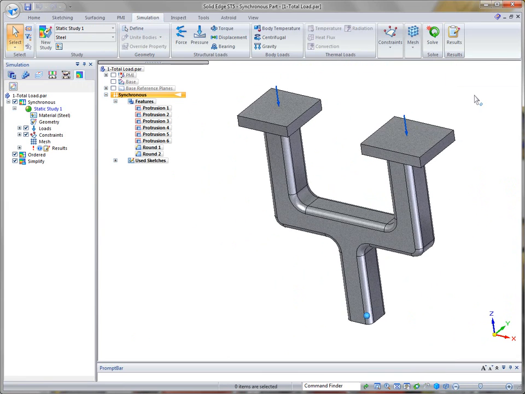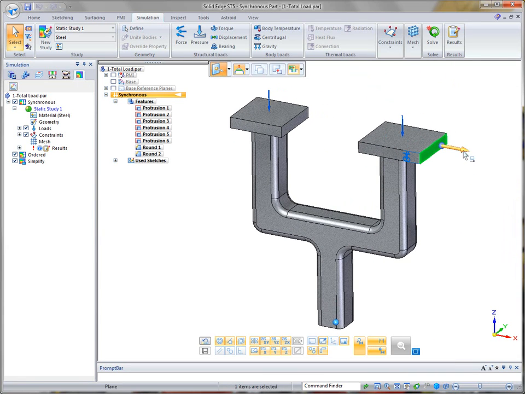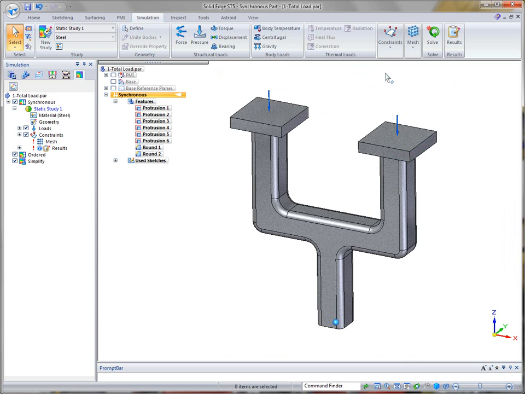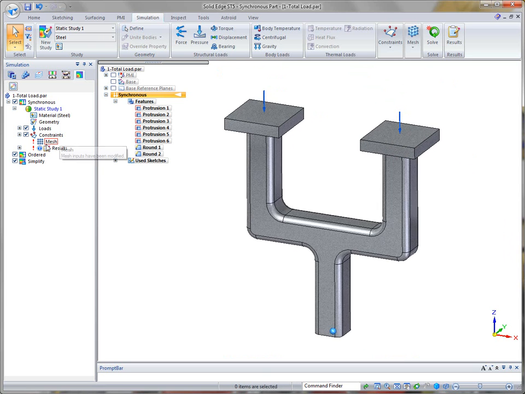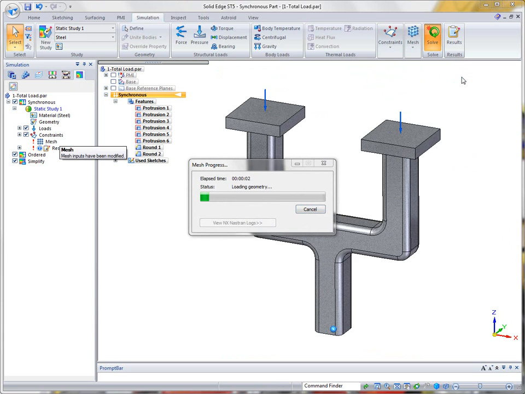Now if we go back and make a change, in this case I'm going to drop this back down about 10 millimeters, I believe, to make it the same size as the opposite side. Then I can resolve, and it'll load this, mesh, solve, and then process the results.